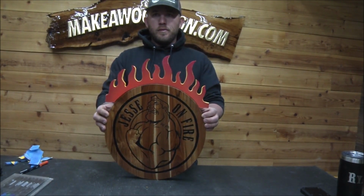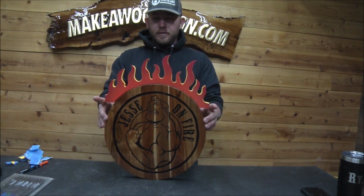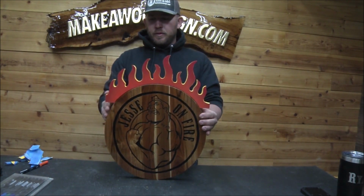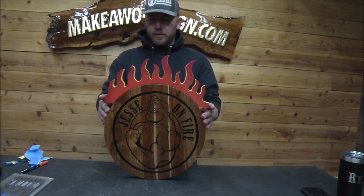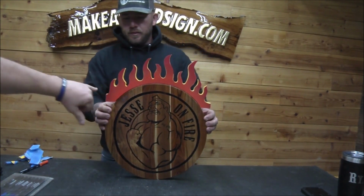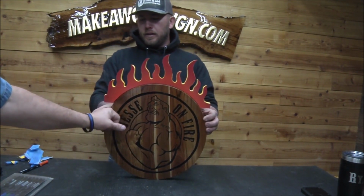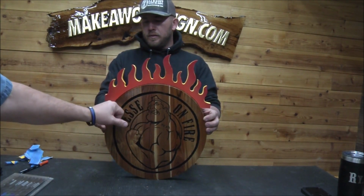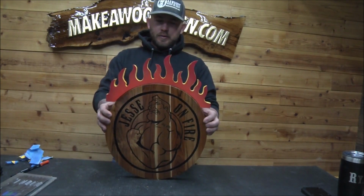You know, I don't dislike it. I'm not sure whether I like it. I'm not sure whether I like it better without the flames or with the flames. You know what I think is throwing me off? These. Yeah. If it came down flush. Yeah, I agree. I don't care for these here. If we had either brought this down all the way to a point, where this wasn't cut off here and it came down to a point and followed that radius, I think it would look better. I agree.